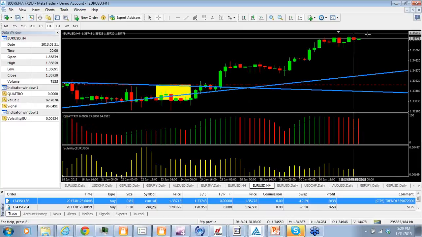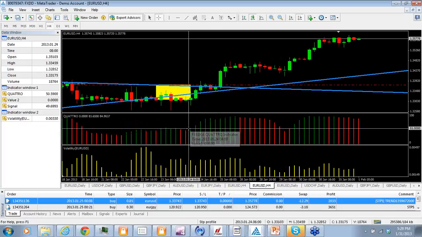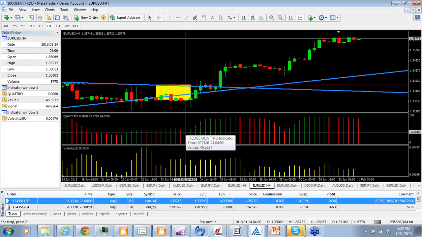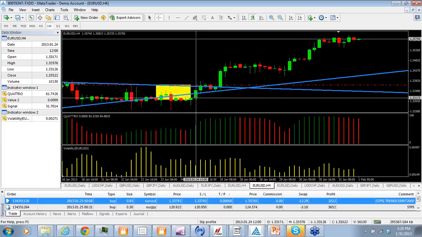Okay, so we have the euro dollar. Let's talk about this euro dollar. Basically we had a beautiful buy trade. With this FxEdge Quattro, we had a change from red to green, which gave us a buy signal here at 133.17, and you can see price moved up immediately. Then it went sideways. It never came back to our stop loss, which is at break even, and it continued to move up to a maximum favorable excursion of about 280 pips. It's currently sitting in the market about 257 pips on this FxEdge Quattro.